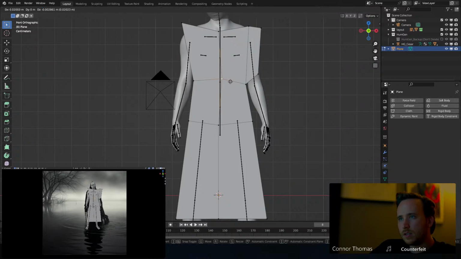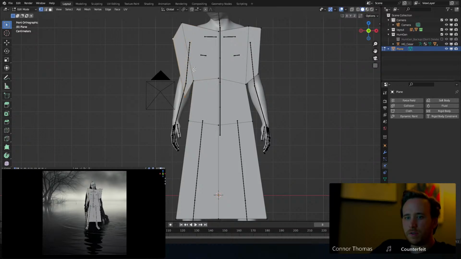And then this is the center one. Okay, so then I should have one more here, just kind of following his arm out a little bit.